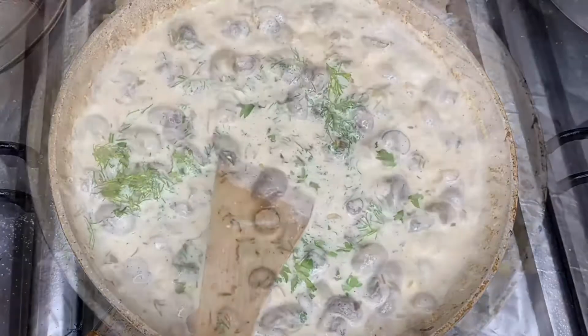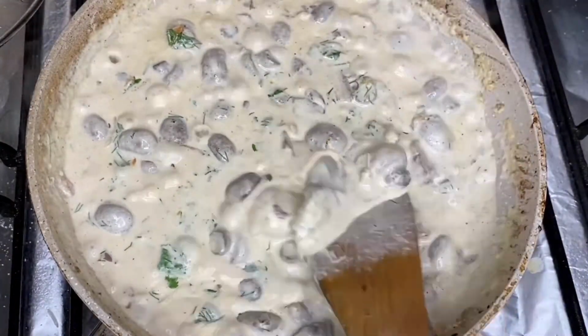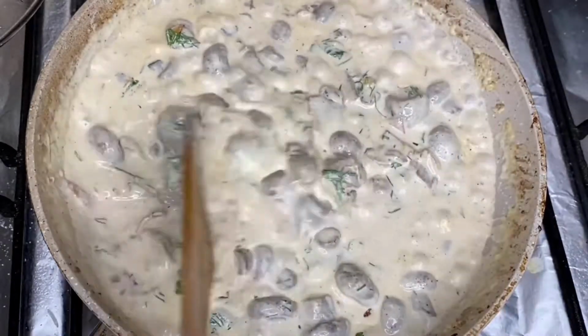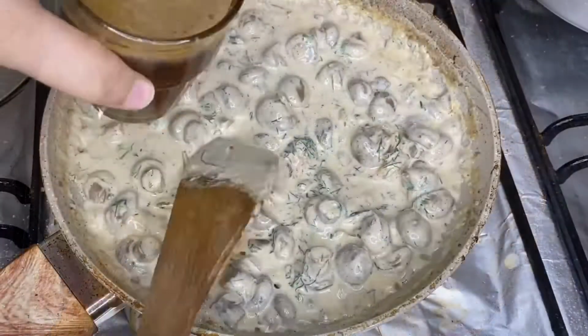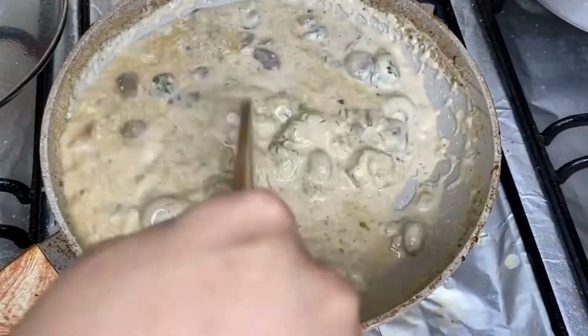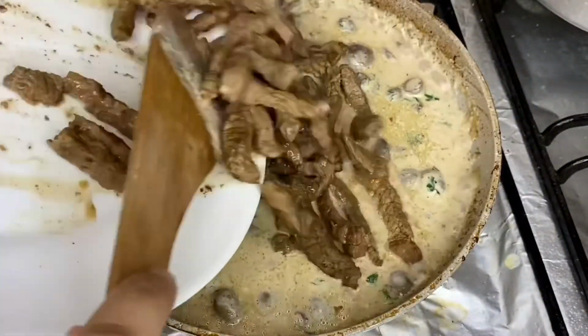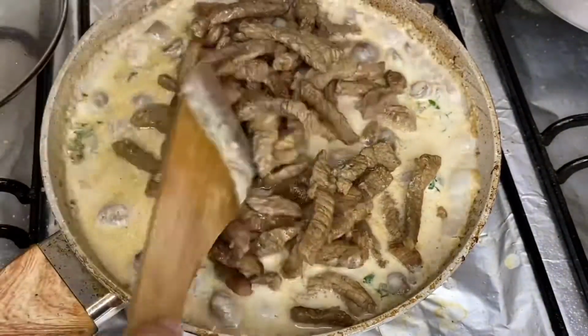Parsley and dill. Now cook it on low flame until it thickens. Now can you see how beautifully it's done? Now at this point I am adding 2 cups of beef broth or beef stock. You can add the canned ones. I made the fresh one here. And here I'm adding my beef strips.